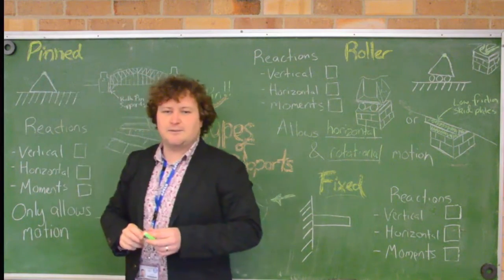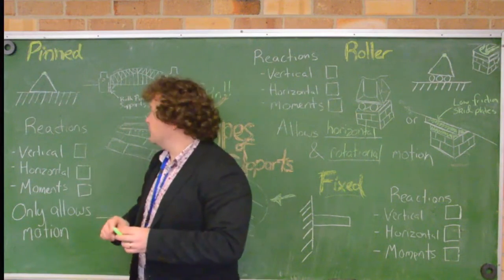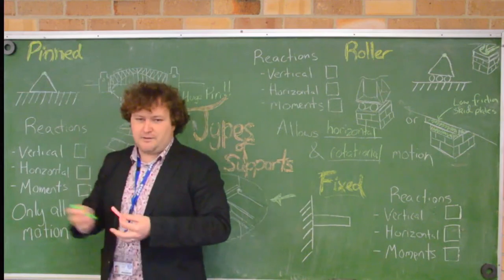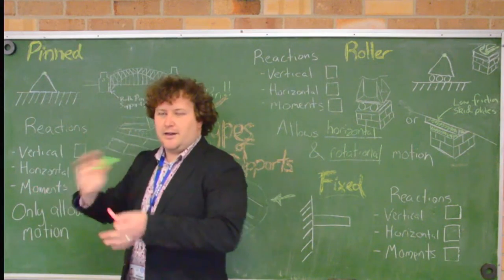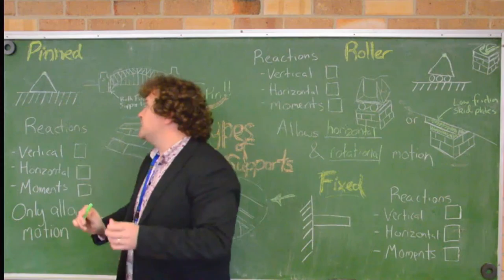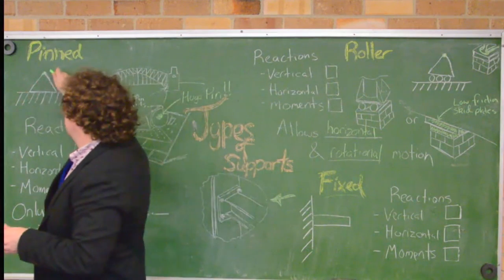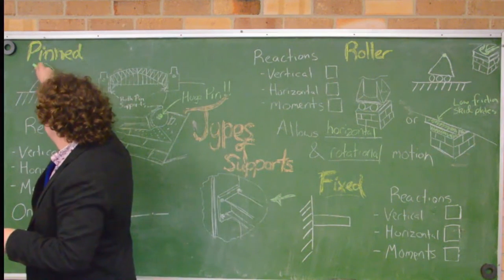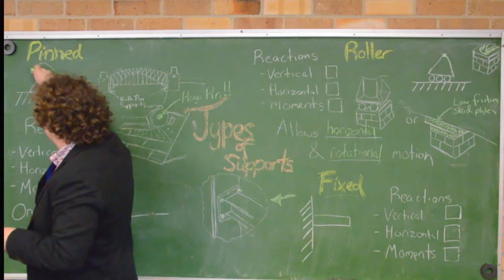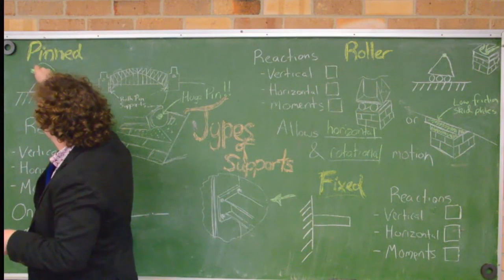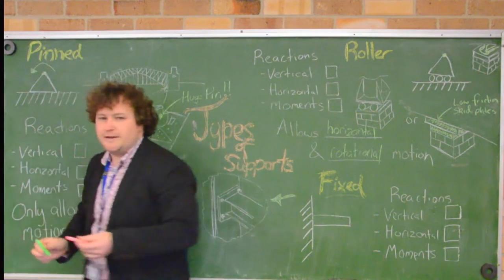Okay. So if you think of it as like a bolt that's sticking straight into the board here and a beam or something that's attached to that bolt. Now, if you attach something with one bolt, unless you tighten it up really, really tight, it's going to be able to move. It's still going to be able to rotate around that bolt. And so pin joints allow rotation.